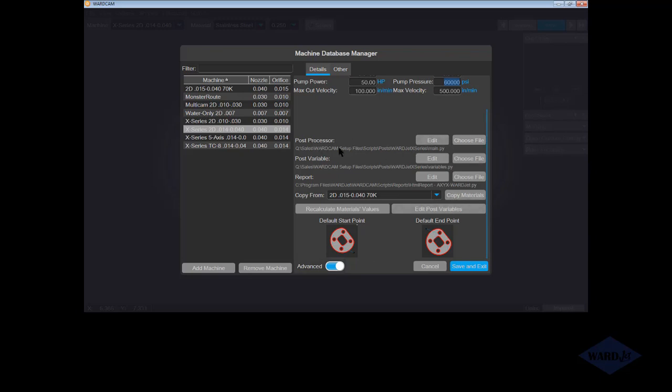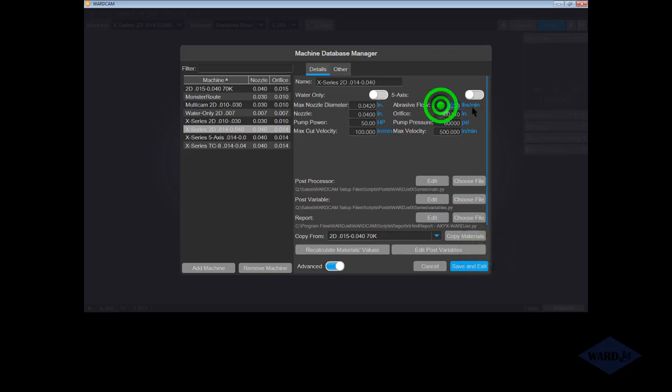And in here, we're telling it where we're looking for our post-processor and variables and such. And then down here, you've got your start point for your machine. So if you've got a machine where your 0-0 point is lower left, and that's where you want to set your nozzle when you start your parts, you can just click on this little image here, and it'll toggle through the four different options for your start point. And then your end point, we usually set that at the opposite corner. So we would set this typically upper right-hand corner for a machine that's got 0-0 lower left.